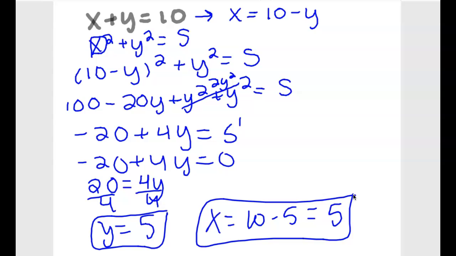And you could check that it's a min using our old school min stuff. So that 5 is your critical number. So you want to see what's happening to the left or to the right of 5. So if you plugged in 1, negative 20 plus 4 is negative. If you plugged in 10, negative 20 plus 40 is positive. So you can see that it's going from decreasing to increasing. So that means that there's nothing smaller to the left or right. But the setup is still the same for the max.